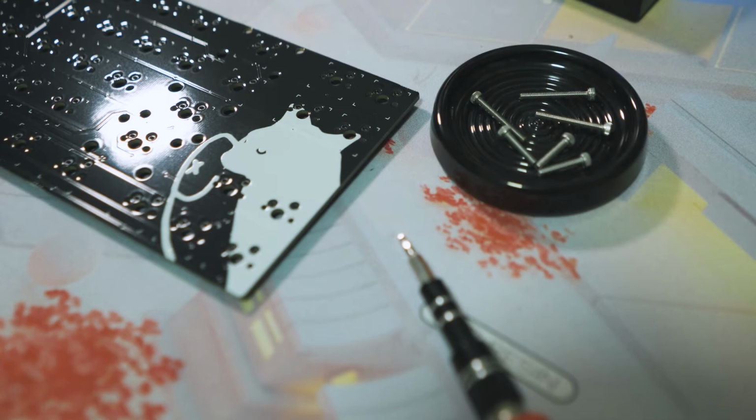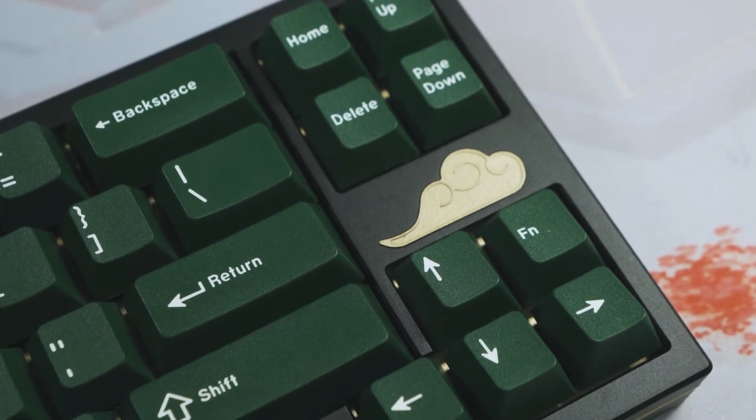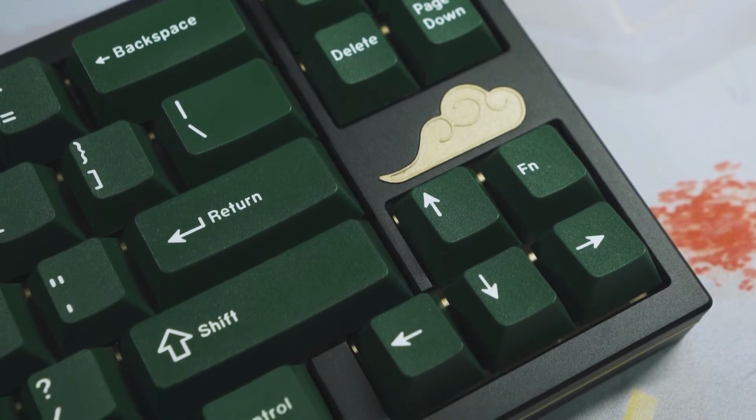Now, the bad stuff ends here. The rest of the build is pretty easy and painless. It's a sandwich mount keyboard, so the only inconvenience I had to endure was to line up the screws, but other than that, it's really not that complicated.